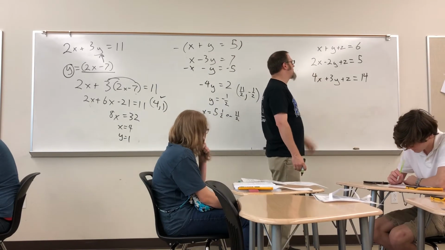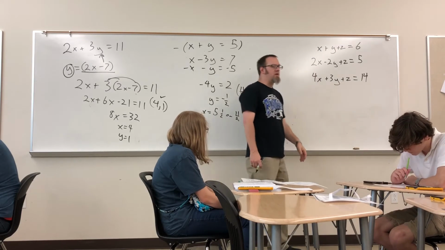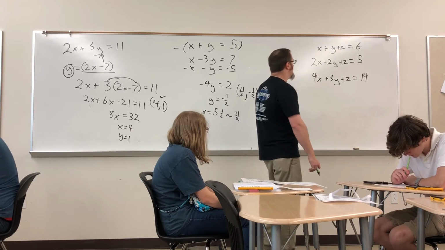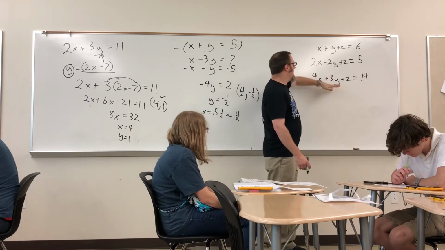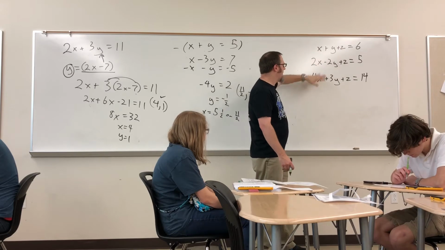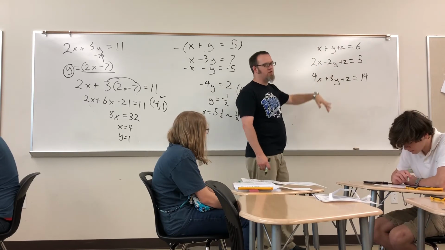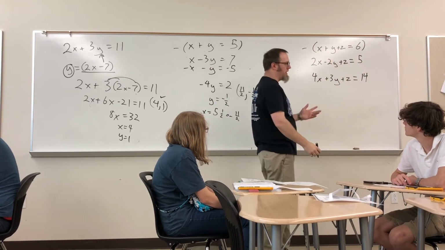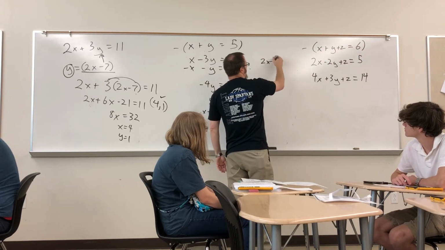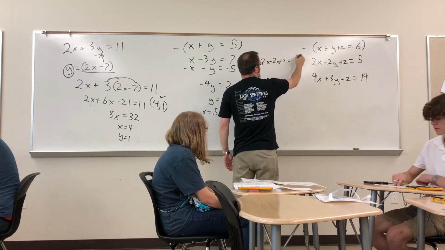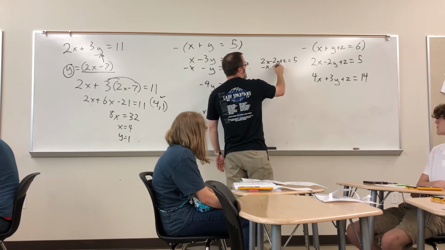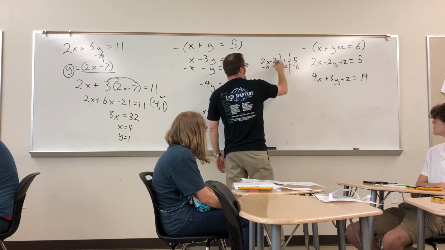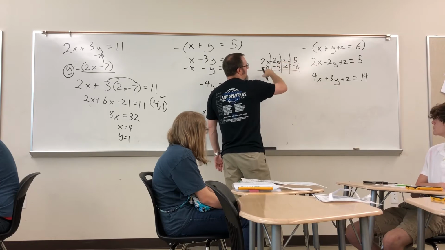On this one, when you have a system of 3 equations, it's going to take you some room on the page. It's going to take some effort, but you have to figure out what your key equation is. In this one, the x's and y's kind of change through here to positive, negative, different numbers, but the z is always the same. So the easiest thing would be to take this one and make it negative, combine it with both of them. So I've got 2x minus 2y plus z is equal to 5, and then a negative x minus y minus z is equal to a negative 6. In this way, I can make it to where the z's are gone.